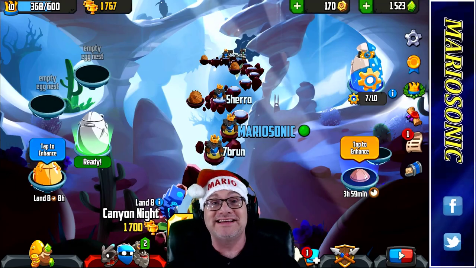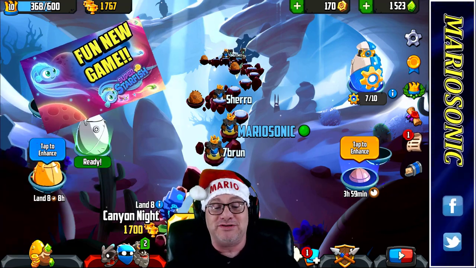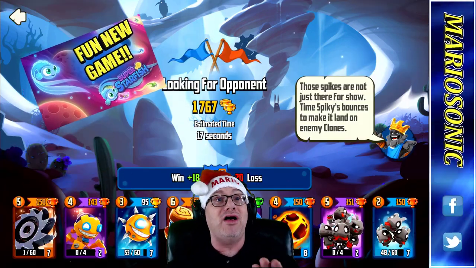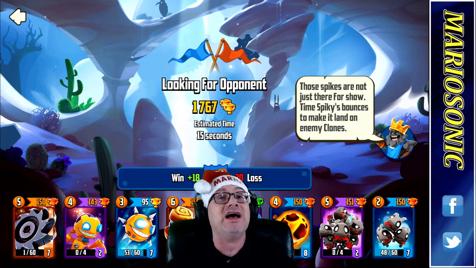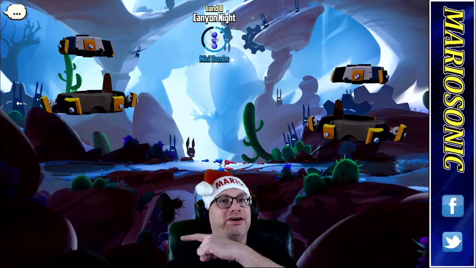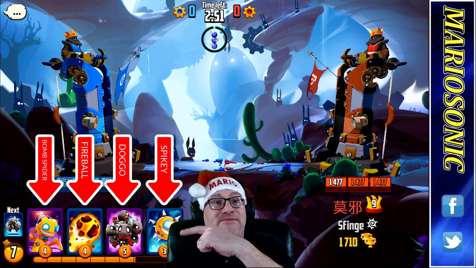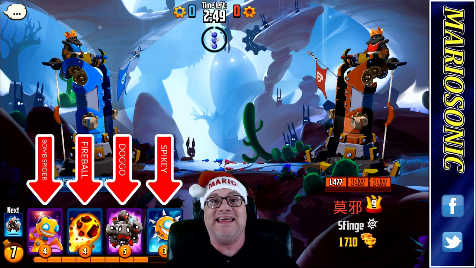I'm hoping you're liking this stuff. I hope you like the little fishy game I put on yesterday, which was really awesome. So let's go in for a ball so I can show you guys. This is pretty cool. So I can show you guys the menu. Oh, I'm sorry, over here. Here we go. Now you can see all my characters. We got the spider, we got the fire, we got the doggos, and we got the spiky thing.